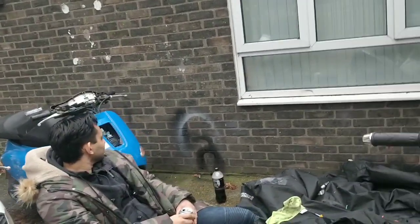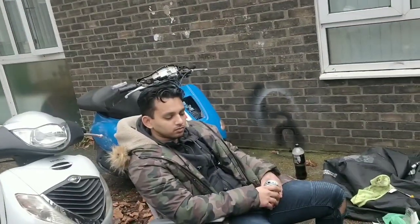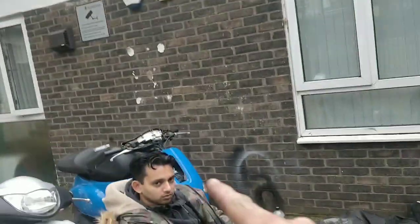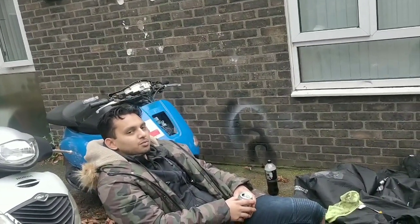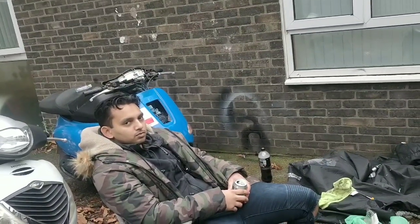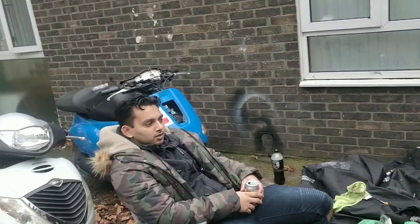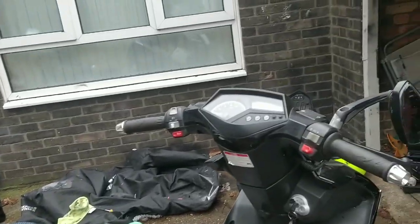But this is what I worked out. We had a 125 running engine in that bike, yes? Perfectly running engine. We swapped it to a 50cc engine that fired up but didn't rev. I told you I felt it was a CDI issue. Yes? Coil/CDI. We took that engine out, we put that engine back in, that engine didn't run well. What did we change to make that engine run well in the end? I can't remember the name, but the spark plug and the coil. Which means this could be a running working engine, but we didn't change the coil and spark plug, which we probably should have done.